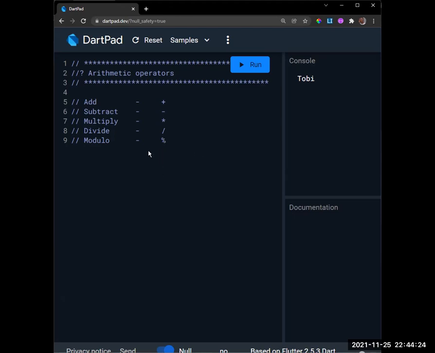But if it gives you something that is not 0, the number is odd. For example, 2 modulo 2 gives 0, so that's an even number. 3 modulo 2 gives remainder 1, so that makes it an odd number. So we use the modulo sign to get the remainder of something.